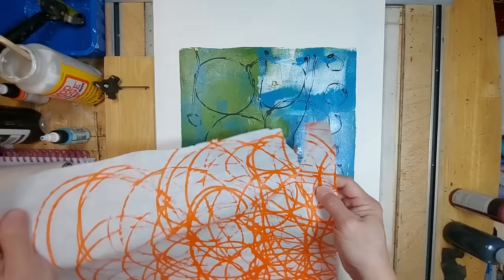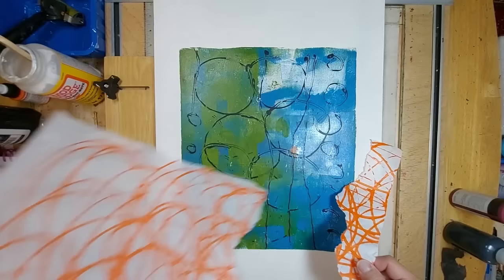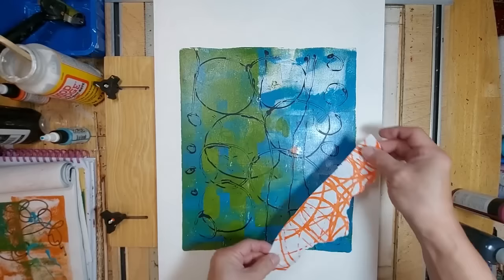I didn't used to tear my collage paper, but I think it does give a very interesting effect.